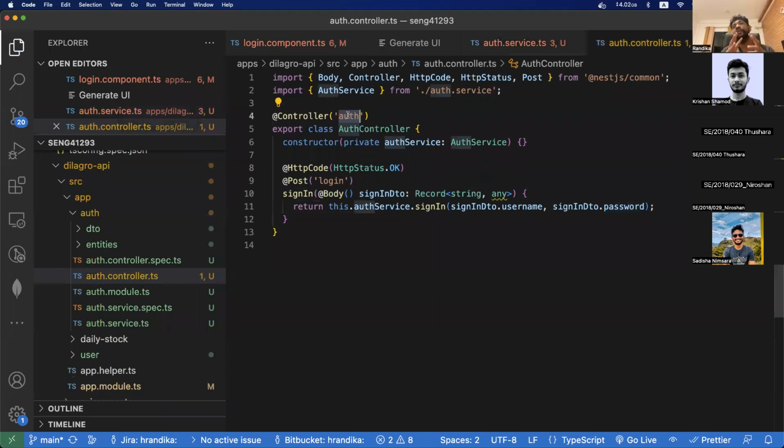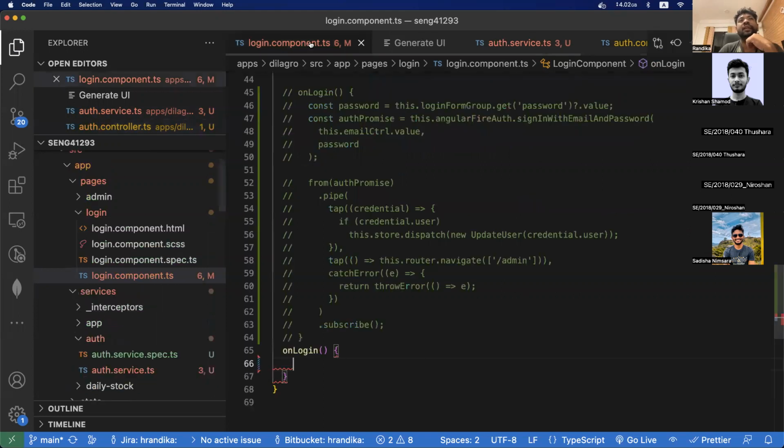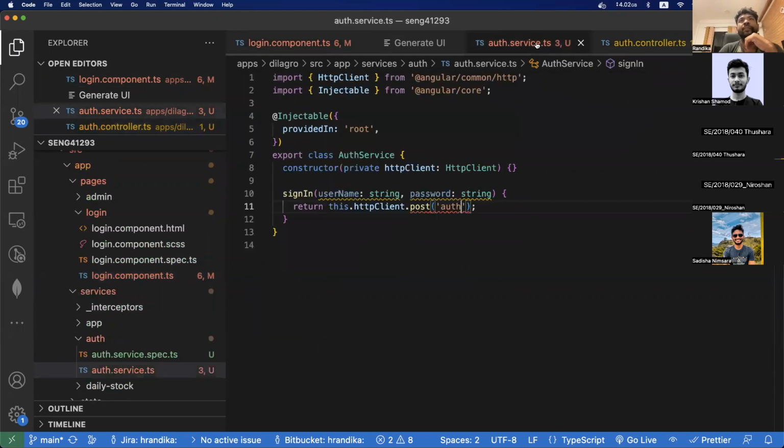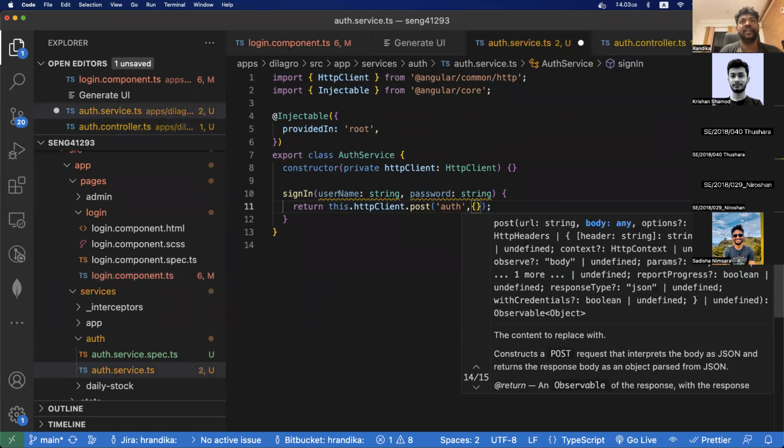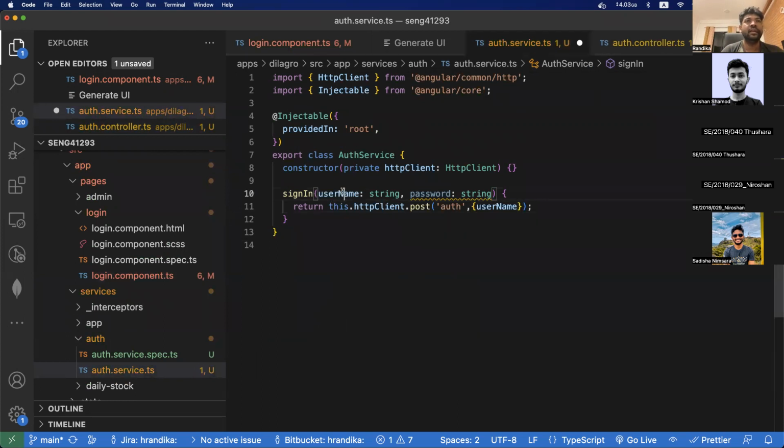Since we have done the base interceptor and everything, you don't need the port and everything. We just need to have this URL. So auth is the URL, and the body of the content is going to be username and password.